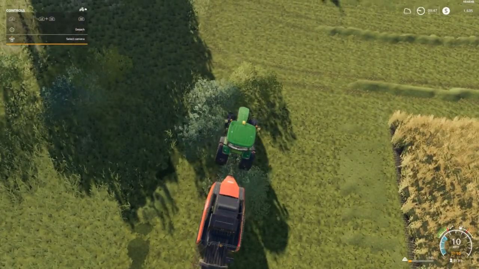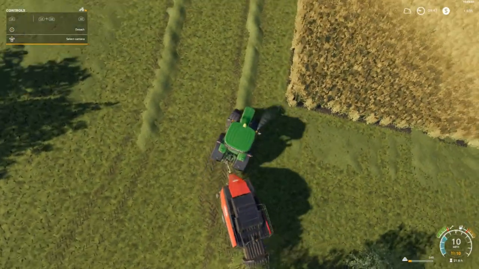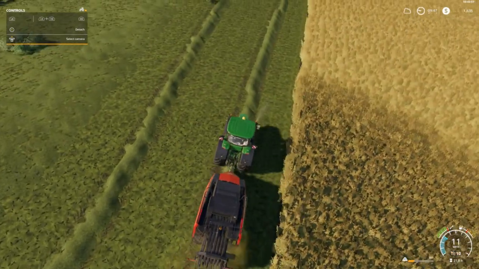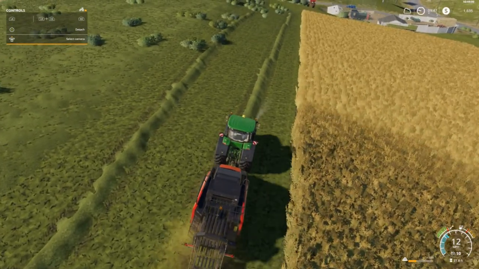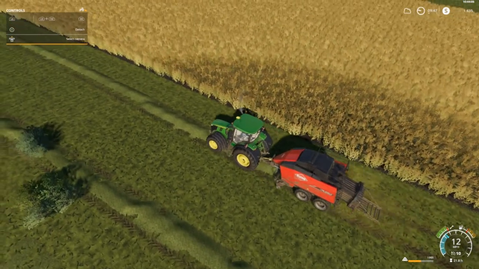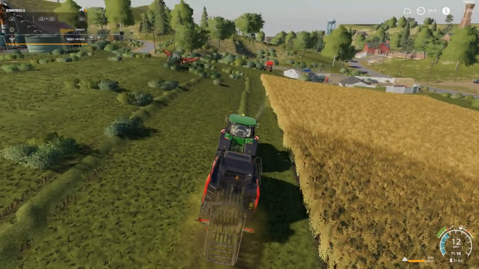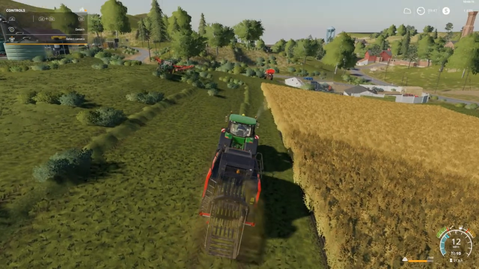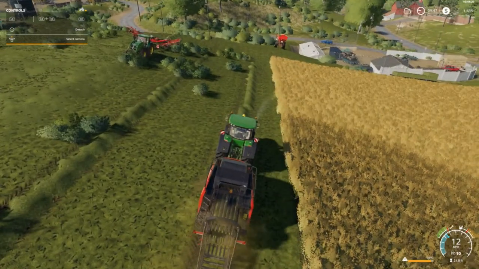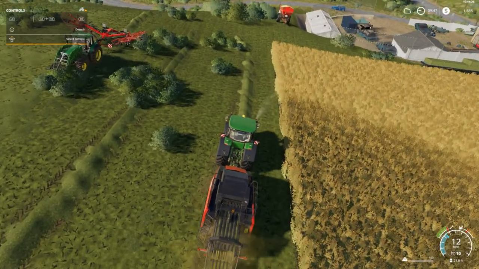And I got it set for 10 mile an hour. I don't know why I come over here at 10 mile an hour, but it gets kind of fast when you don't have a straight line. And if I wanted to speed up, I can just use my trigger button, my right bottom button, whatever it is. I think it's RT, if I'm not mistaken. We got the bales coming out. It's doing pretty good. If you look over to the right, you'll see my trailer over there that I bought.